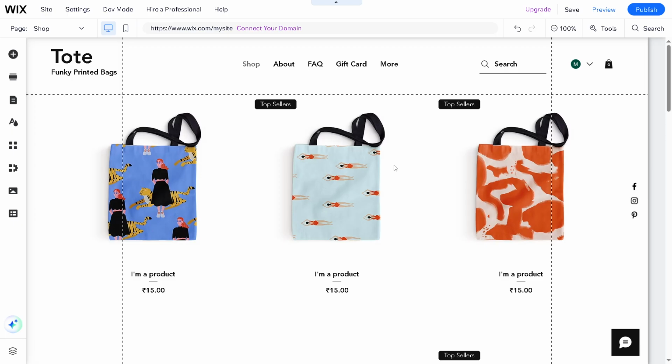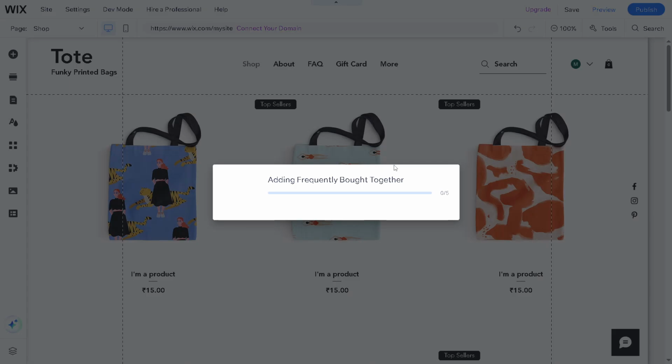Your website is now equipped with a frequently bought together section, making it more engaging and possibly increasing sales by encouraging your visitors to explore additional products. Always take some time to customize this section according to your product lineup so that it offers the best recommendations according to your data or preferences.